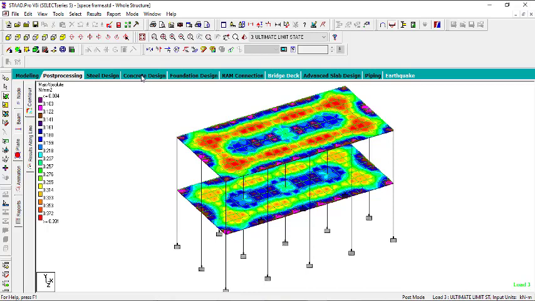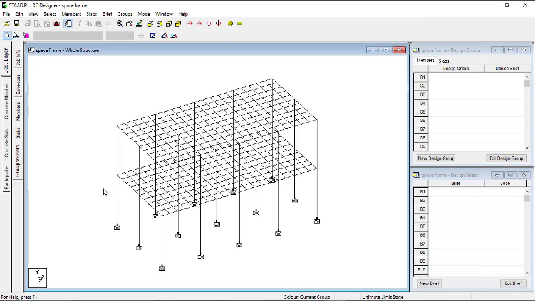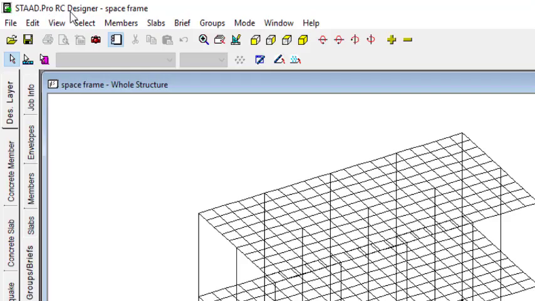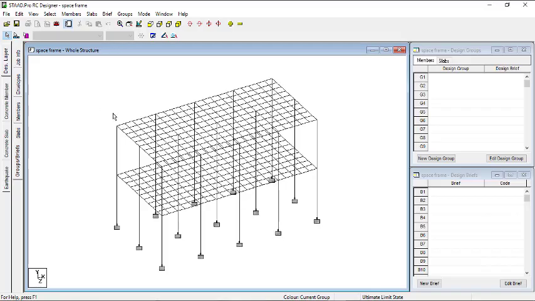So you just click on concrete design. So this is the RC designer. When you look up here, you can see Staad Pro RC designer. So when you say we want to design with RC designer, this is what we mean. Okay, so the first step when you are using the RC designer is to create the envelope, and that is what you can do in Staad Pro. You can see that's what I did in Staad Pro, and then I ran the analysis.